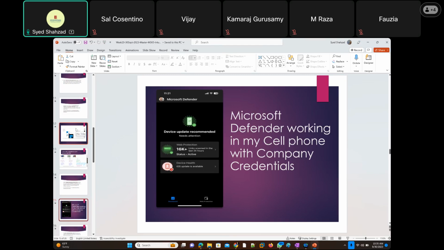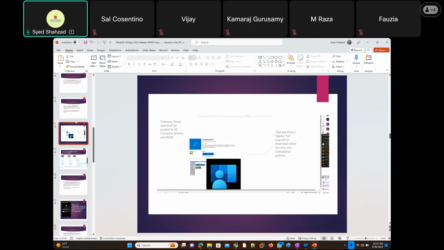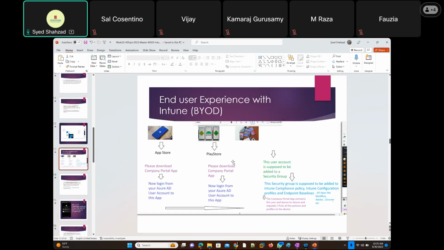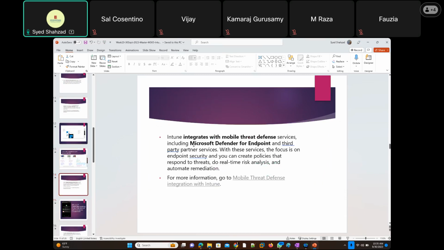So this is just a previous class brief info. And yes, if there are any questions, let me know. But this is just an introduction. Today we're following up with the lab. So if you go ahead, the security integrates with deployment, management, monitoring. We can say deployment, management, monitoring integrates with security, right?